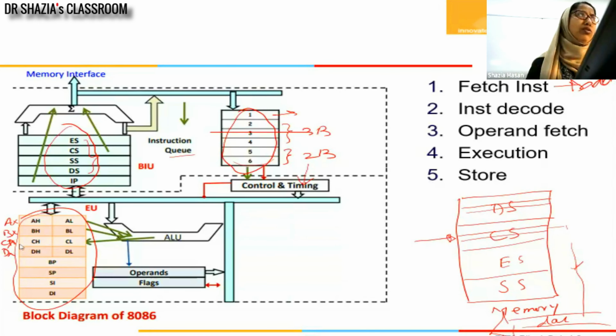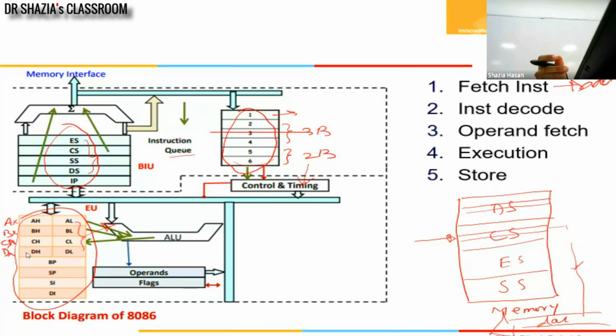For any operation I want to do, the data needs to be stored within the processor to perform the operation. Whatever data, even if it is internal to the processor, will be somewhere in a register. If it is not internal, we will fetch the operand and bring it to a register and operate on it, and the result will be generated. The result will also be available in one of these registers, and if you want to store it externally, you have to send it to some memory location or some output device.